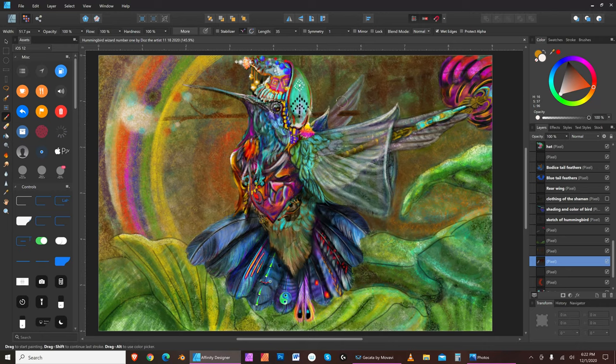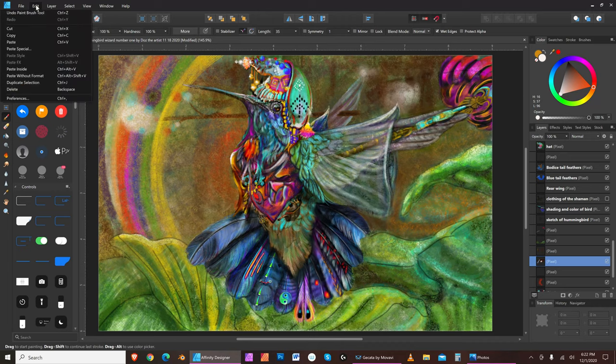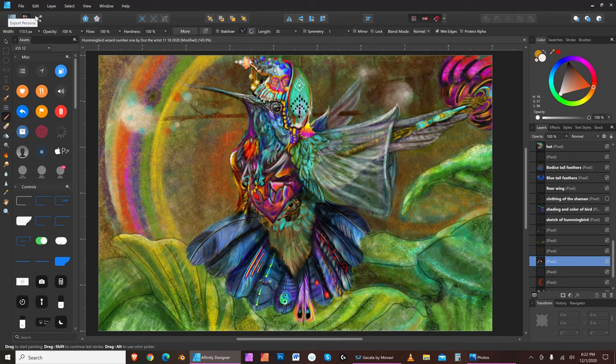And now, maybe a twinkle on the edge of that wing. Like that. And a twinkle on this wing. Something mysterious. Yeah. A little heavy on that stroke, so let's undo that last stroke. That's looking good, these orby kind of things. Do jet pilots see these when they're at 80,000 feet in the air? Hummingbird shamans? I don't know.